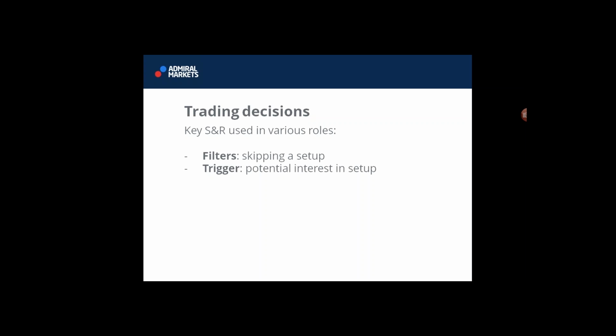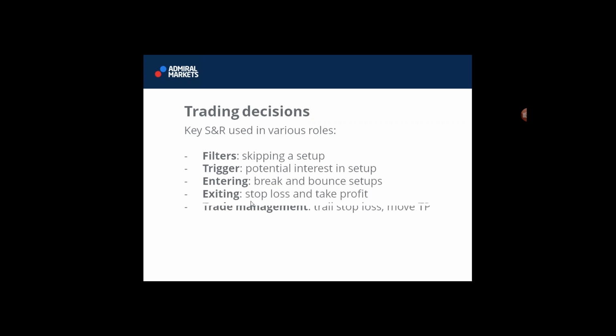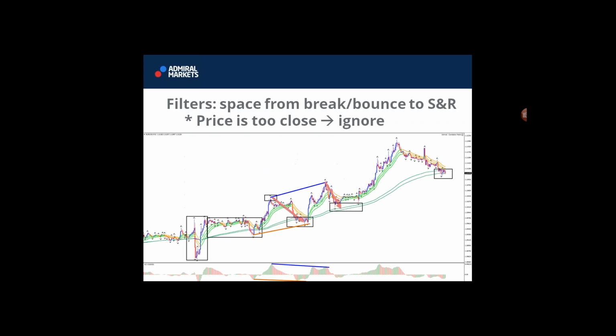Well, in that case, with 40 pips to go, it's probably worth it. So this is kind of a balance, trying to measure support and resistance, trying to measure the momentum. We can use it as a trigger, that means trying to trade off of it. Therefore, trade breaks or bounces basically is an entry. Exits, stop losses, take profits, and use it for trade management.